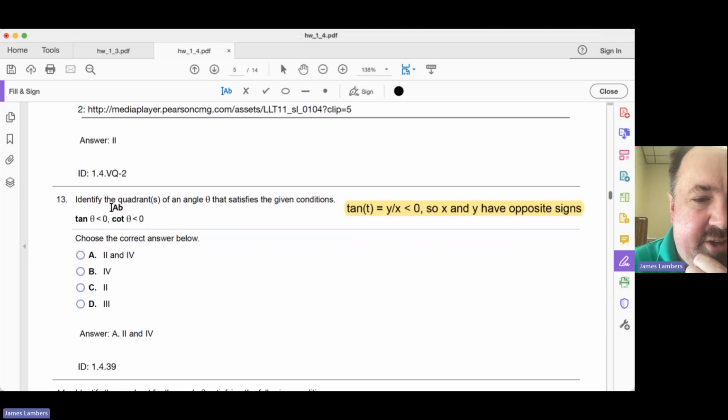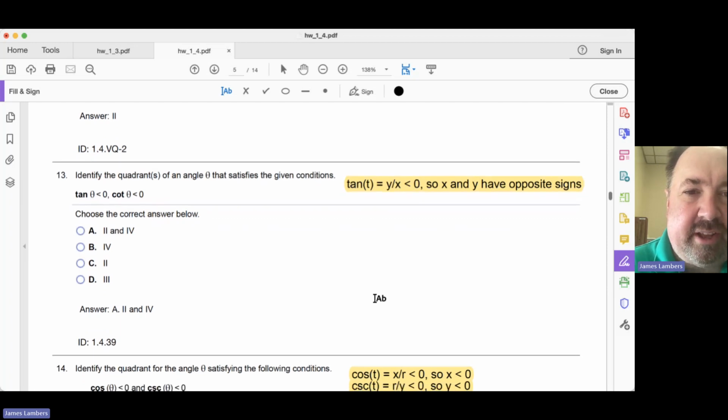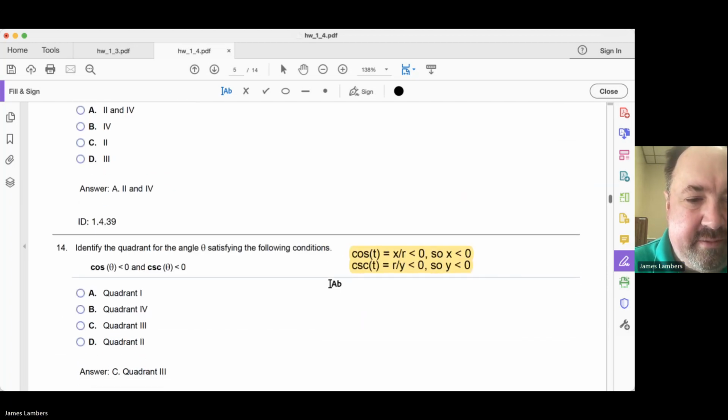Same kind of problem. You're given that tangent and cotangent of an angle are negative. Now, tangent is defined to be y over x. So if that is negative, that can only happen if x and y have opposite signs. That only narrows you down to 2 quadrants. It could be quadrant 2 or quadrant 4. There's not enough information here to determine which of those 2 it is, but it is one of the choices, and that actually is a correct choice. Similarly, if it was positive, that would be quadrant 1 or quadrant 3, because then the x and y are either both positive or both negative.